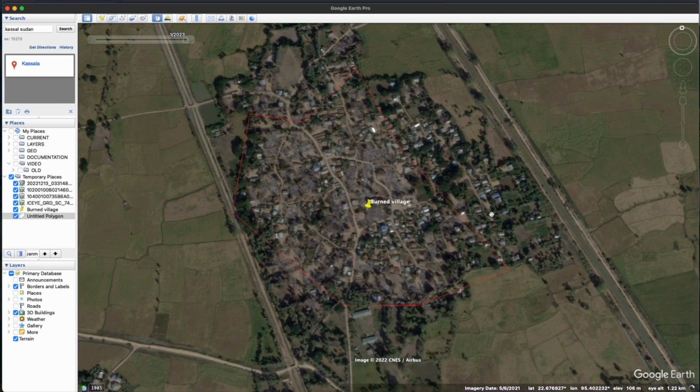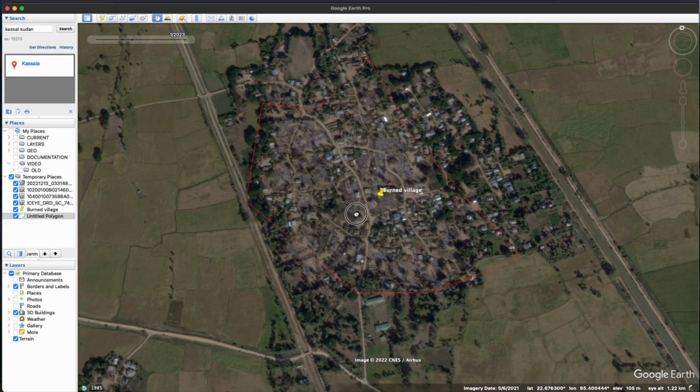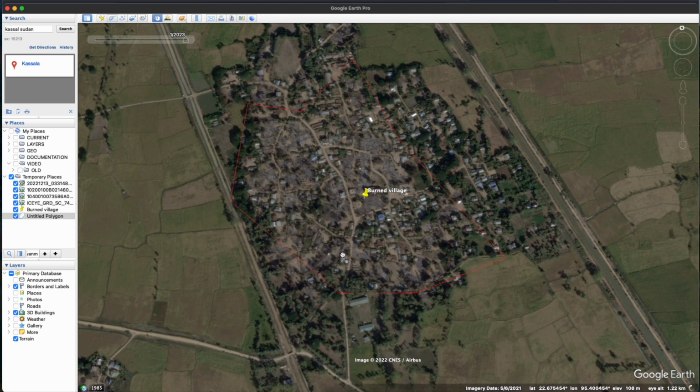Those annotations are not alone. You can also import and export data. So say for example, if I did this a number of times and I wanted to share this with an organization or a group working on Myanmar, I could export this file and send it to them so that they can open up the same data in their own Google Earth as well. But I can also import information as well. To import information, what we're looking for is things such as KMLs or KMZs. This is the type of file that opens up in Google Earth with all of the pins and polygons attached.